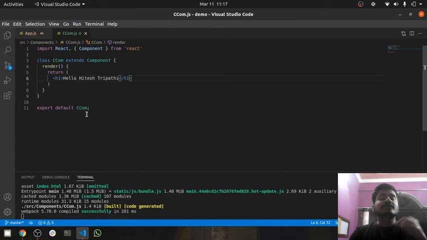मैंने एक सिंपल सा क्लास कंपोनेंट बनाया जिससे मैं एक h1 टैग रेंडर कर रहा हूँ और सम JSX फाइल रेंडर कर रहा हूँ, JSX सिंटेक्स. अब why we are using class components or why we are using functional components? So simply, as I have previously also told you that functional components में previously state management नहीं होता था, but now we have a state management in functional components using React hooks.